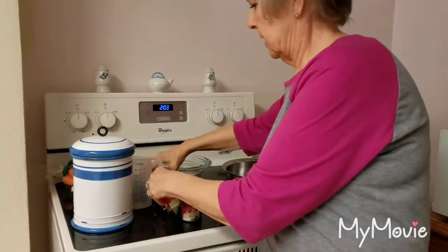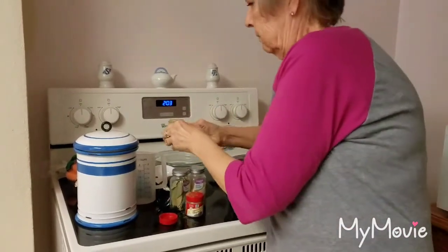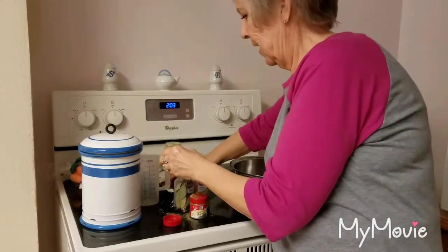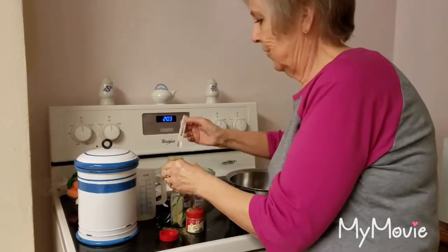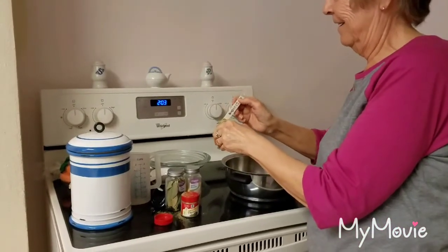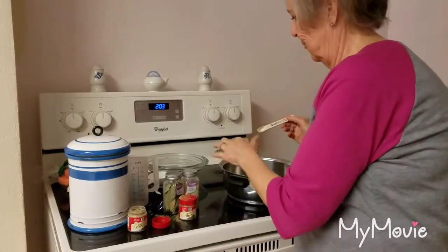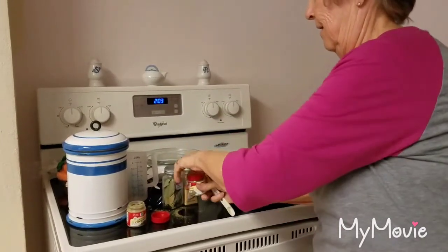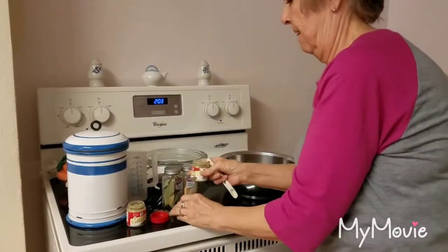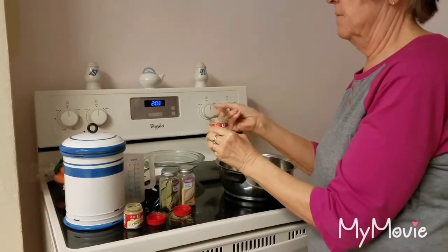And then I put in a 1/4 teaspoon of ground oregano, and I try not to spill it on the stove. Sometimes it works, sometimes it doesn't. Another 1/4 teaspoon of ground oregano. Quarter teaspoon of ground thyme.